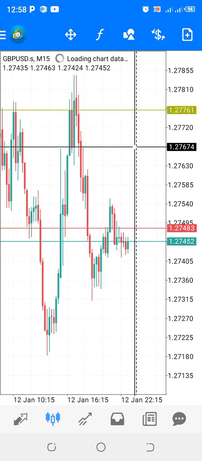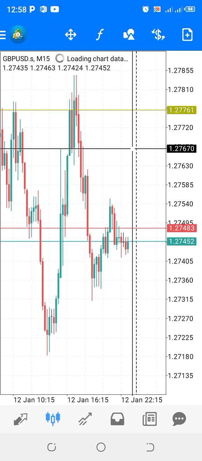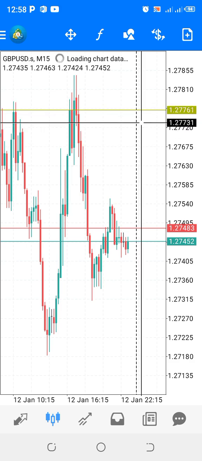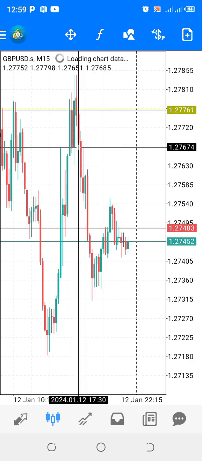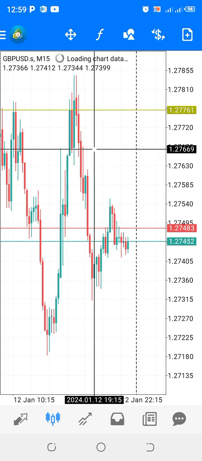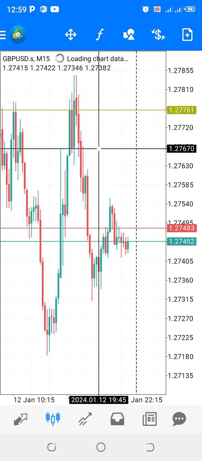So this was a break. It closed at 1.2767 while it opened at 1.2776. So that's 9 pips, which meets the requirement to enter on instant execution as soon as it closes. Now, using 1/8 of your lot size or target lot size for the day.